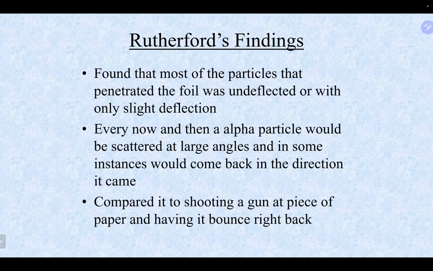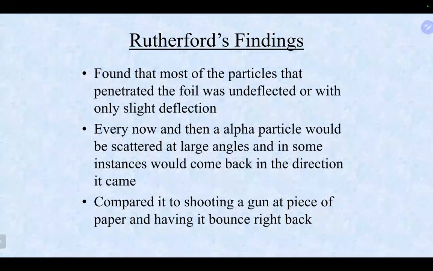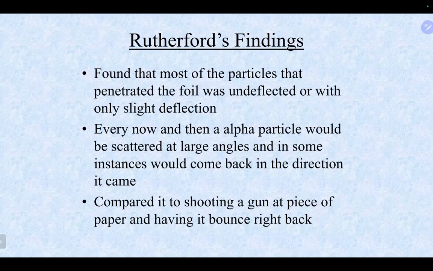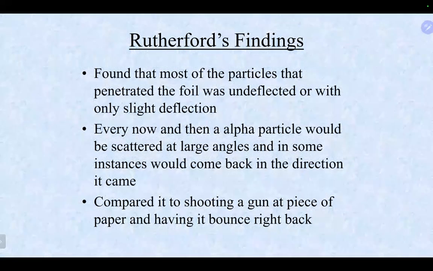And what they had to think about was our original thought of the positive charge in an atom being spread out all over. So what that would mean is instead of the positive charge being spread all over the atom, the positive charge really has to be centrally located. So if you take my paper example, instead of having a big paper that's not folded, you take the paper and you fold it and keep folding it, and now your positive charge folded paper is this big. If you try to throw a pen through it, it is going to definitely bounce off because all of the positive charge is concealed in one area.